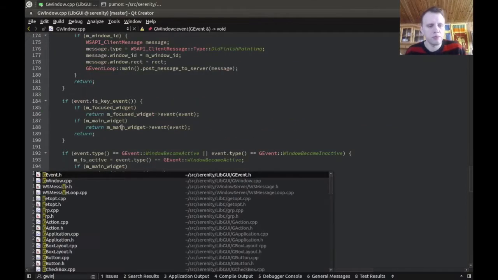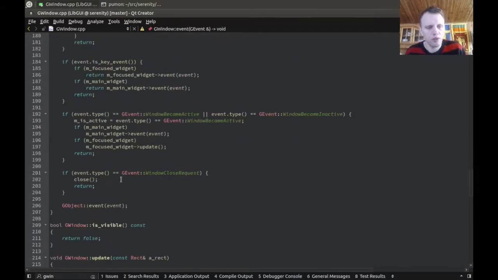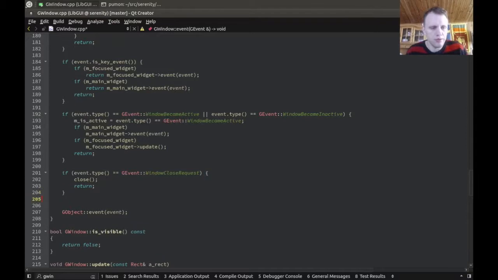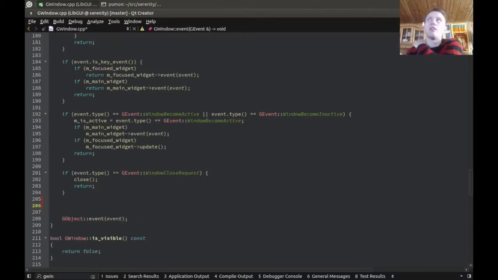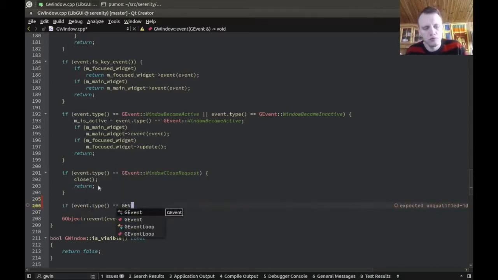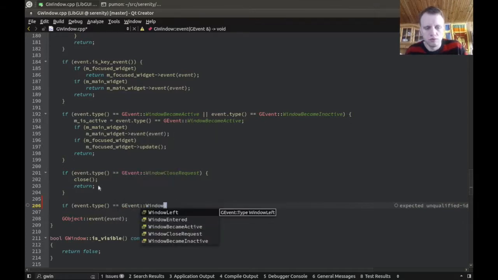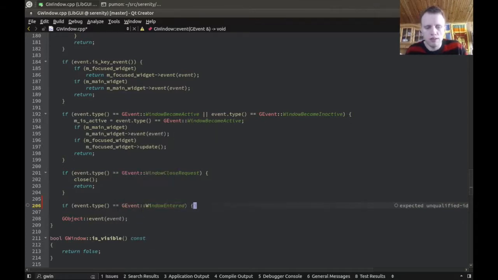Now we are finally posting the thing to the GWindow, so we can go here and receive it in GWindow event. Now we're in the GUI library in the client in the GWindow class, and on the server side, the WS window has sent us an event that the event loop plumbed through to us, and now we get to react to it. Okay. Window entered.